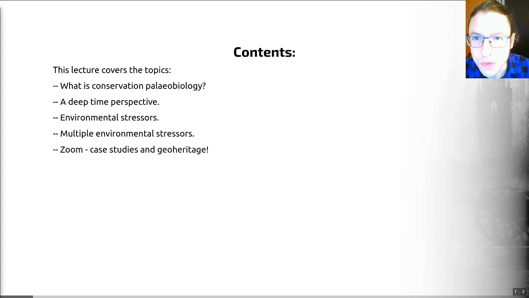I also wanted to highlight in this particular introduction that conservation paleobiology is a very new field. It's one that has only recently really come into its own as a standalone topic, probably within the last 10 years. I don't think that's an exaggeration. It's also one in which I don't claim to be a particular expert. My research is not in this area, as an example. So whereas the majority of the lectures that I've given you over the course of this unit so far have been playing very much to A, my strengths, and B, the things that I know about, I research, this one has been a learning curve for me as well.